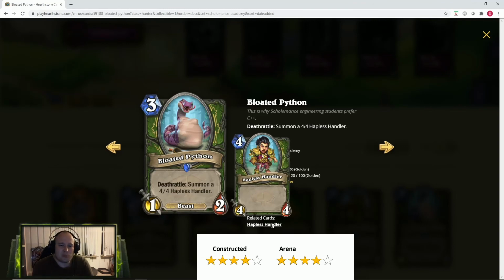So it's probably been eaten by the python or something like that. But generally, I talked about Death Rattle Hunter as being something that you could expect to come out of this expansion. So I rate this 4 stars because of that fact. There's a bunch of Death Rattle synergies at the moment.